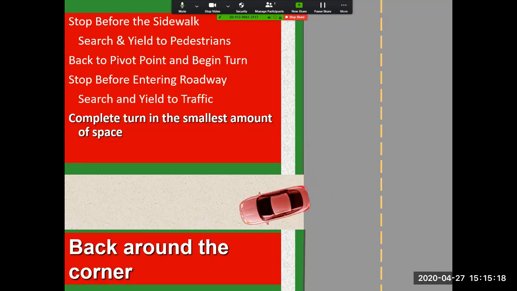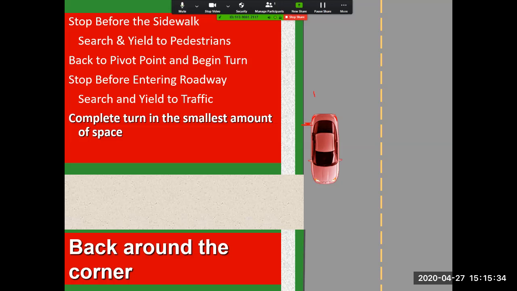And then this is what it's going to look like. You get your sidewalk stop in, and as long as it's clear, you're going to stay nice and tight to the curb. Remember, this is designed to make a U-turn. This is not designed to park. So we actually get 18 inches, which is 1.5 feet, between you and the curb. If you go over 18 inches, you lose points on your state test. If you hit the curb, you lose points. So you've got anywhere from 0 to 18 inches.